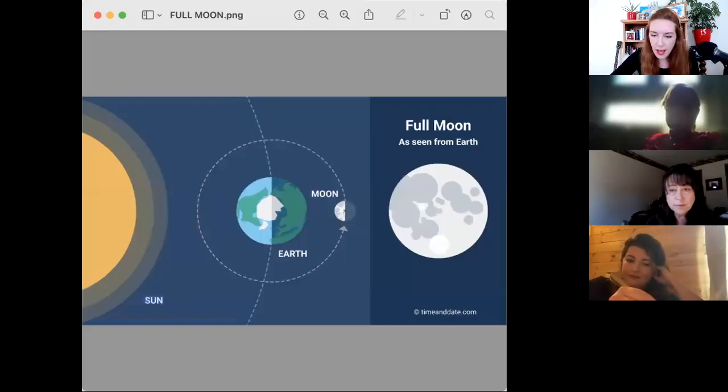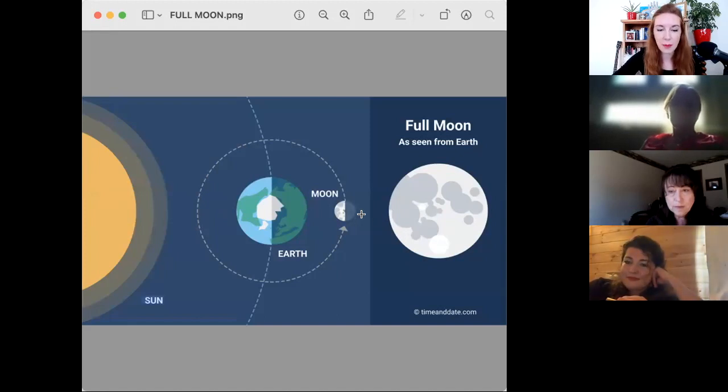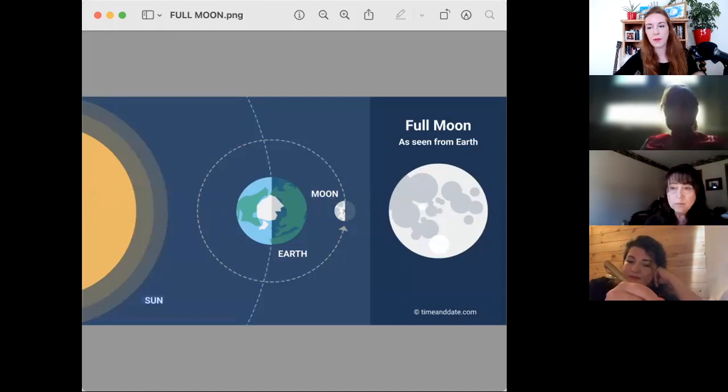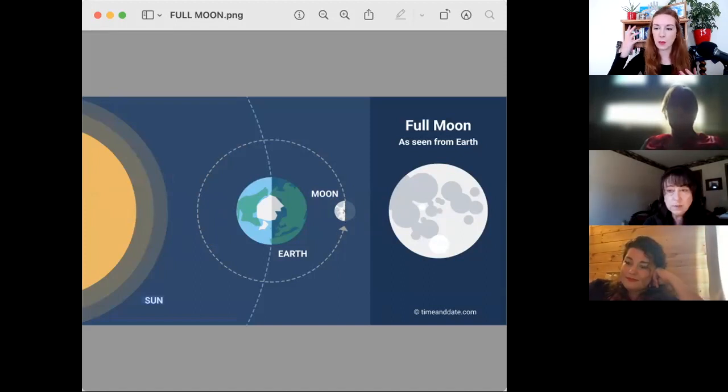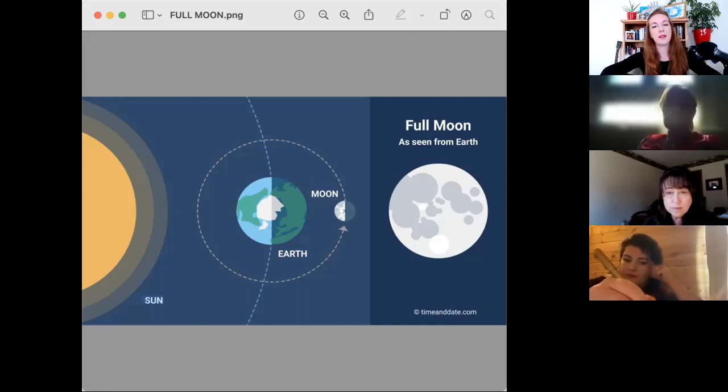I like to start by recapping what the full moon represents generally in the sky. The full moon is formed when the moon is on the opposite side of the earth to the sun. Light from the sun reaches the moon, illuminating it, which is why the full moon looks big, bright, full, and round. This gives us symbolism relating to fullness, culmination, completions. It's like a pregnant belly - something coming to completion. We can also see endings, peak moments, even moments of madness.